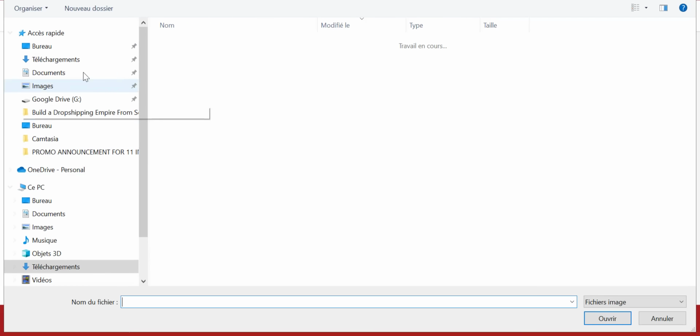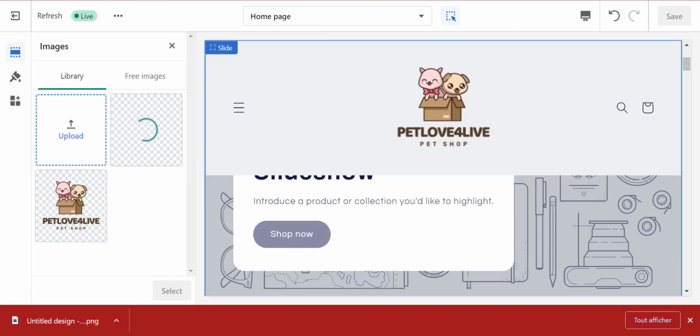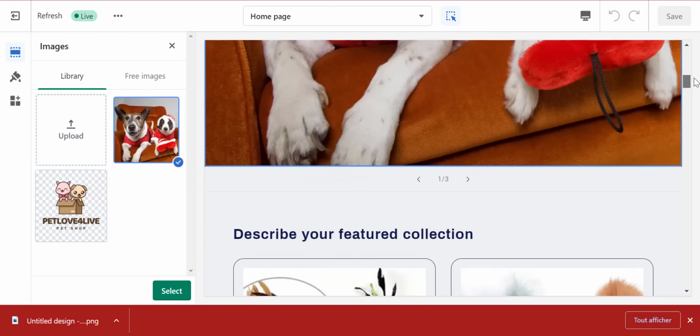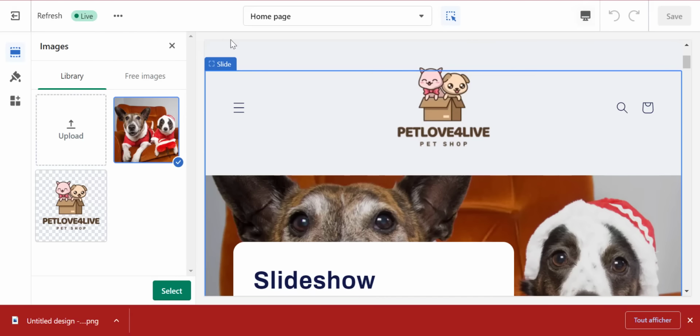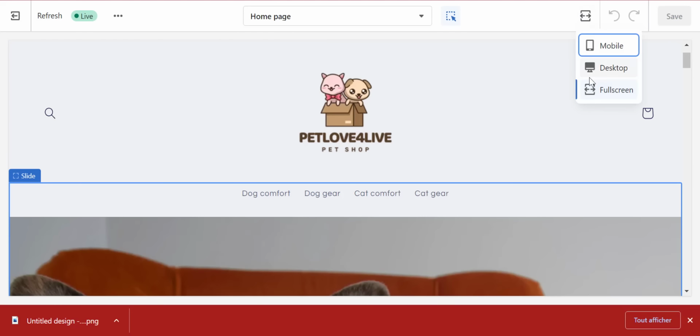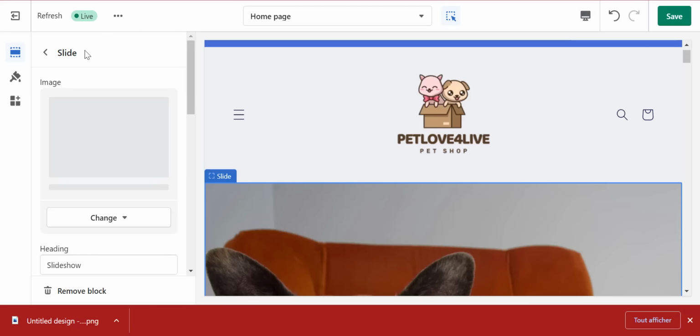I'm not so sure whether the width of the image is actually good, so I'm going to load the image over here. And if it doesn't work just fine, we can just go and get another image, no problem. I think it works pretty wonderfully, especially because we can see it full screen. I think it works well. So I'm going to go back to desktop view and then I'm going to just select this as an image.